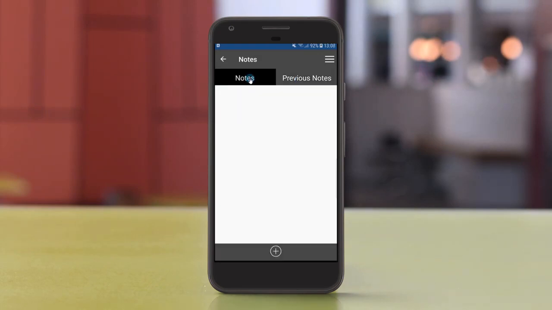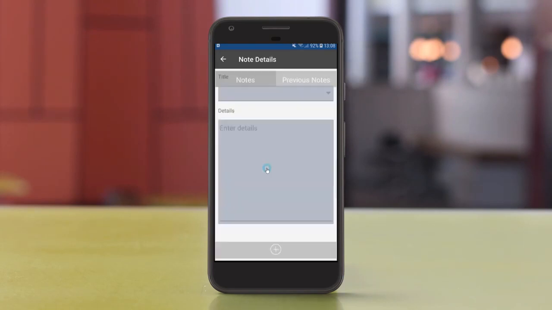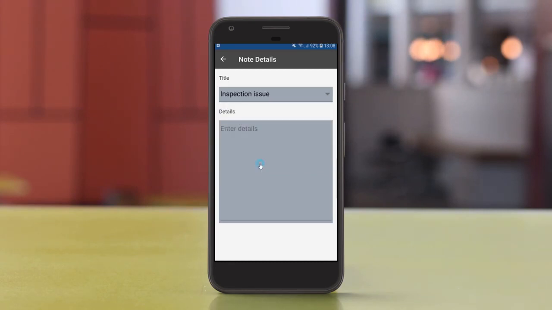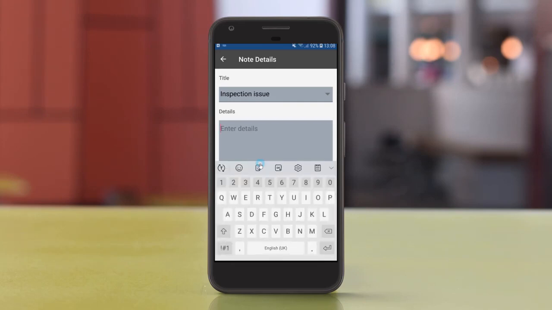But if we come to add a new note, there's a plus sign at the bottom. Click on the plus sign. We can choose a heading for this note from a list that has been published to us by the Powerproject user. So I need to select that, and I can leave it at that, but I can tap in here and add further information.